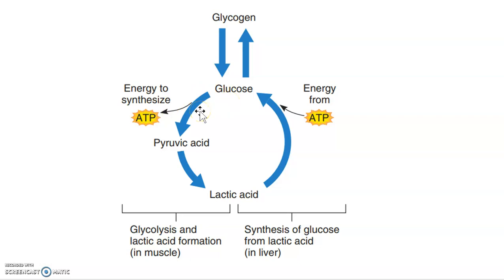This specific example shows that glucose can enter anaerobic respiration. Then the pyruvic acid becomes lactic acid. This lactic acid is released from the cell and is sent through the bloodstream to the liver to be made into glucose again to be used in respiration.